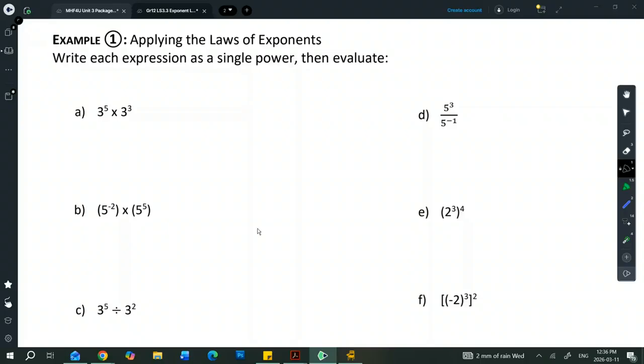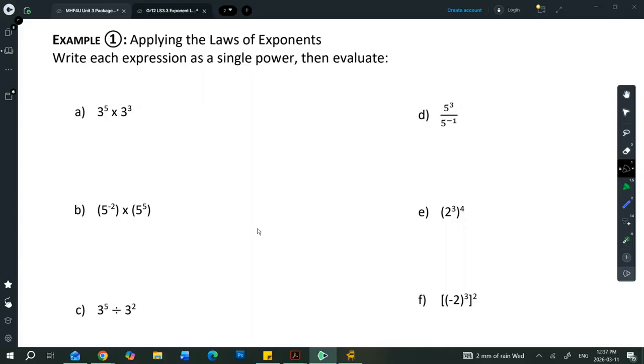Okay, so one important thing to note as well is if you're multiplying things with unlike bases, you cannot apply the exponent rules. So it has to be x and x, or 2 and 2, or 3 and 3, or whatever. Otherwise, you don't put them together. Okay? All right, so for this one, we're multiplying two like bases.